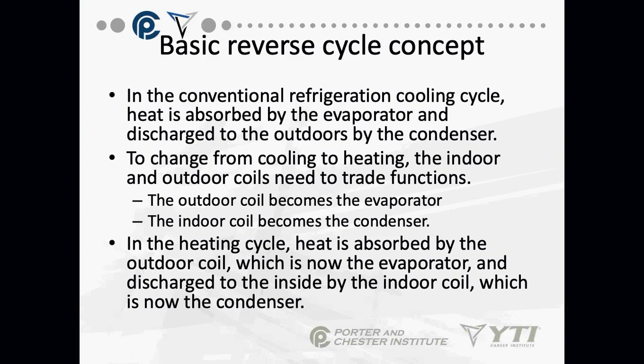So in a heat pump, we do not label evaporator and condenser. If you look at a heat pump manual, you are not labeling anything evaporator and condenser. You are labeling indoor coil and outdoor coil. Because in a heat pump, we don't have a single evaporator or a single condenser. It's dependent upon the mode of the system. Is it in heating or cooling mode?